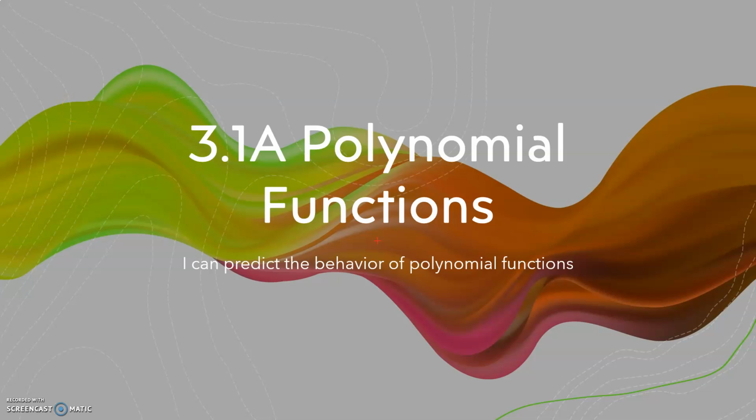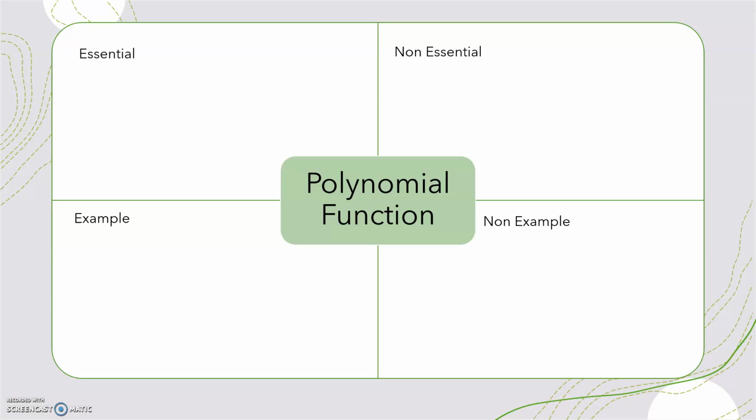This section is about looking at polynomial functions, which is the topic of Chapter 3, and looking at definitions and language of polynomials, and also looking at their end behavior. So my goal for you is to be able to predict the behavior of polynomial functions. And to start with, let's define a polynomial function.